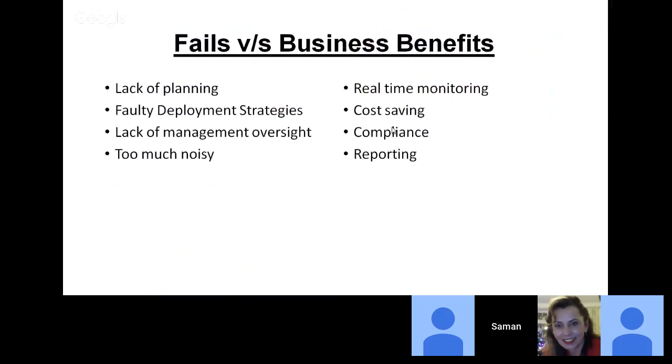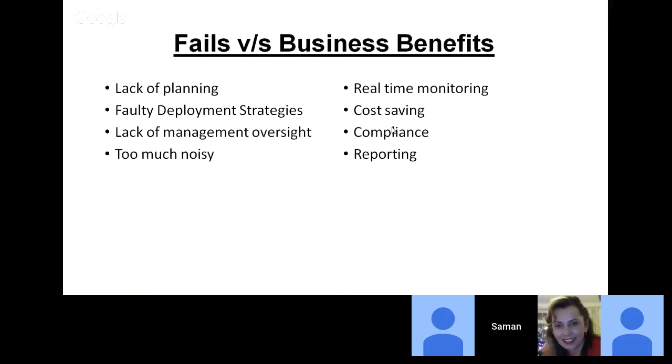Now, with every technology, you come up with pros and cons. Each technology has its advantages, but it carries its own disadvantages. First, we'll talk about the advantages. Obviously, SIEM has real-time monitoring. It checks 24/7, 365, and takes up all that data, processes it, correlates it, triggers it into incidents and notifies us on the dashboards. So the real-time monitoring is perfect. It's cost saving. The compliance part is perfect because at the time of audits, you can log your own reports for compliance purposes, the reporting part on your dashboards, everything.